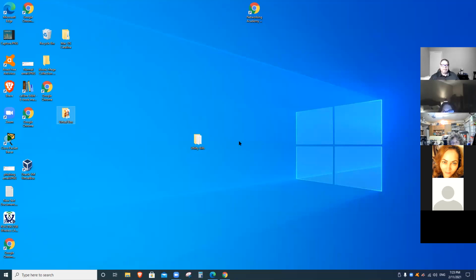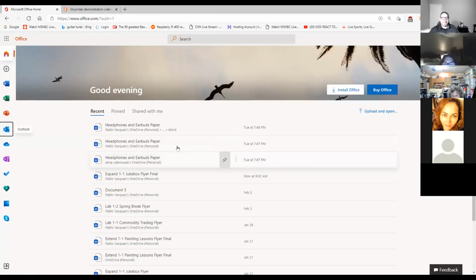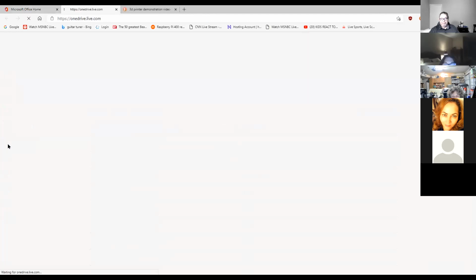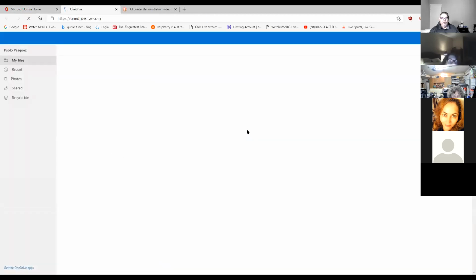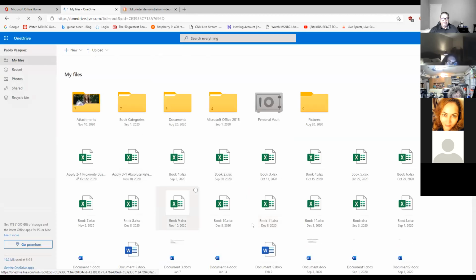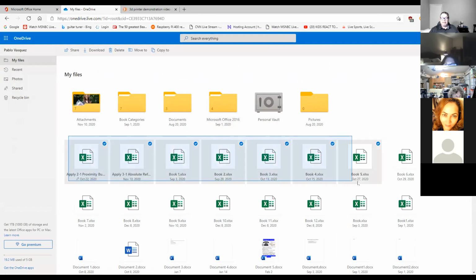Now, going back to our Microsoft Office thing, it's the same thing. When I click on the little cloud here, the OneDrive, it shows all the files I have. All this is very disorganized now. But at the beginning, I created a bunch of folders to organize the things. So right here, look, I have the Microsoft Office folder I created. So I can grab all these files right here and just transfer them there.